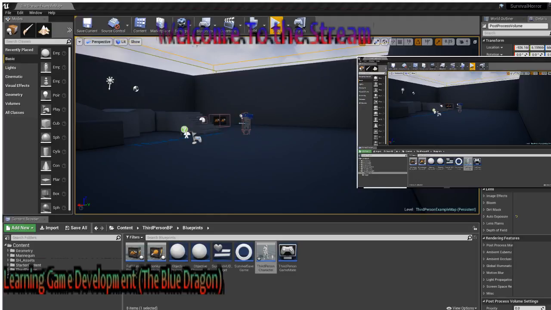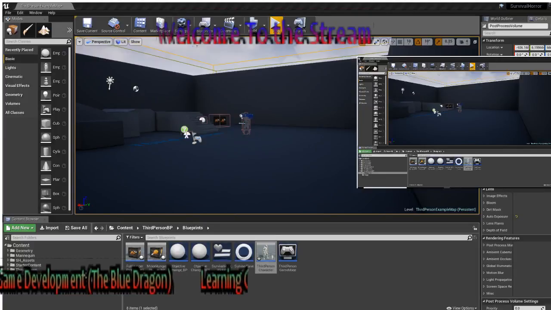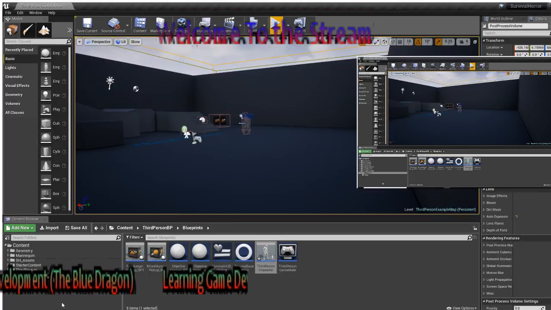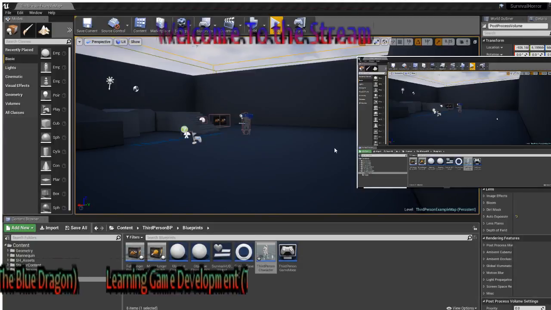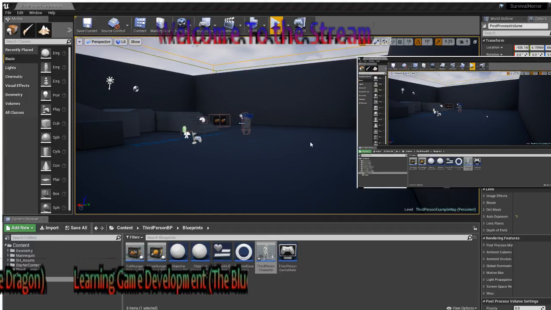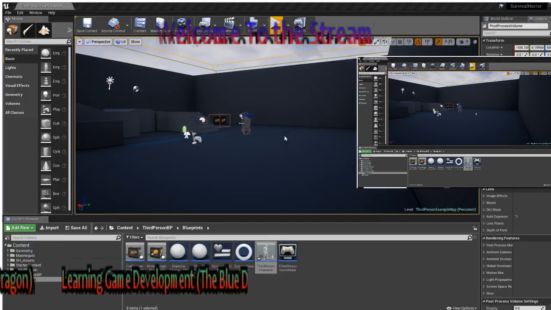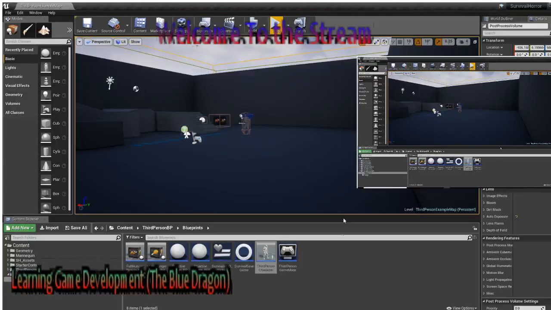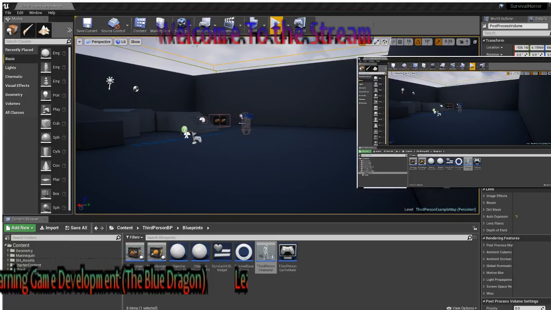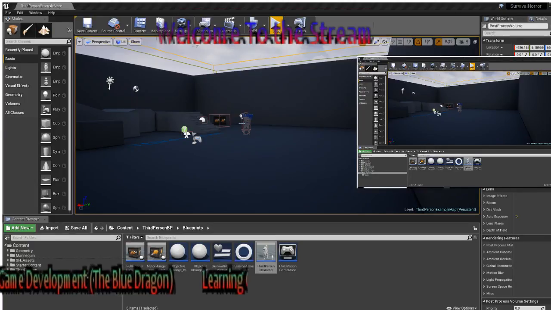So I'm going to quickly print a string here. And I'm going to hook this up to the return value so that we can actually see if it's going down when the flashlight is on.